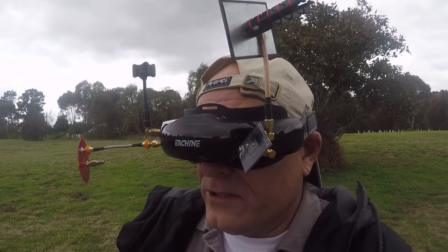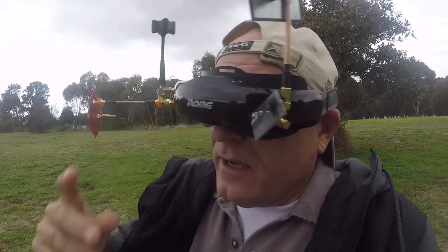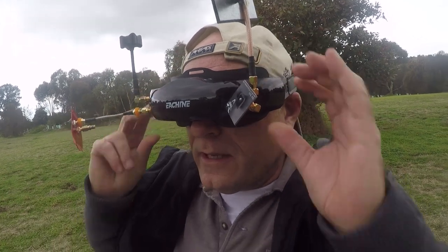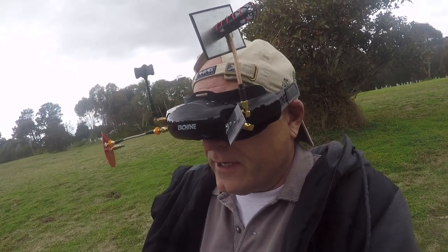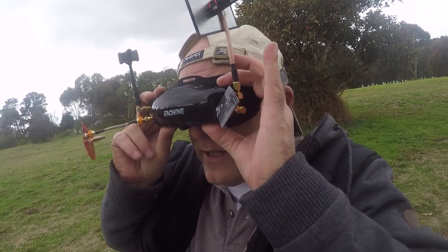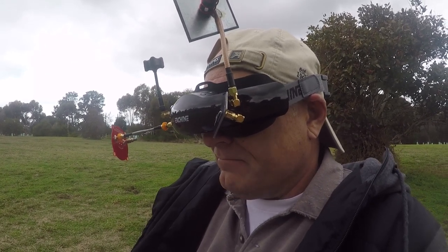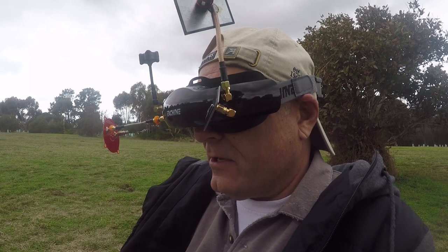I'm used to having a little bit of blurred edges anyway with my HD2, so that's nothing to worry about for me. Any light leakage? No. And comfortable? Very comfortable. I can feel a little bit of pressure on the top of my nose, but I don't think it's really a problem. You wear glasses - do you feel like it's clear in there? I only wear reading glasses, so I've got no problem focusing on this image at all. I'm getting perfect clarity - I can see everything, the OSD, everything's in perfect focus. Reception's not too bad. They're a very clear image.